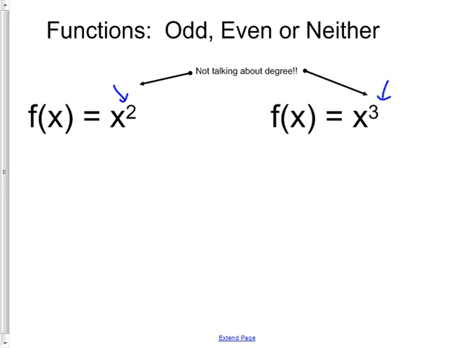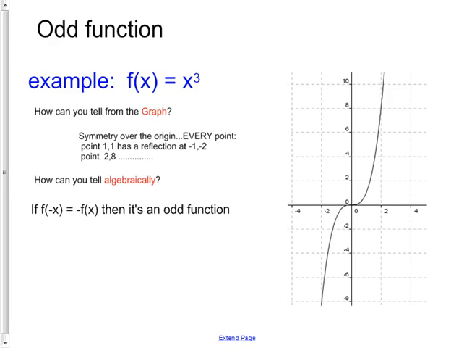Okay, so how do we tell whether a function is odd or even? So if I give you this function like x cubed plus 3x plus 5, is that odd or even? I'm going to show you how we tell whether that's an odd function. It's not just, oh, look, there's a 3 there. It's an odd function. That does not work. Okay, there's a way to tell if something's an odd function. One way is to look. Do you see that odd functions have symmetry?